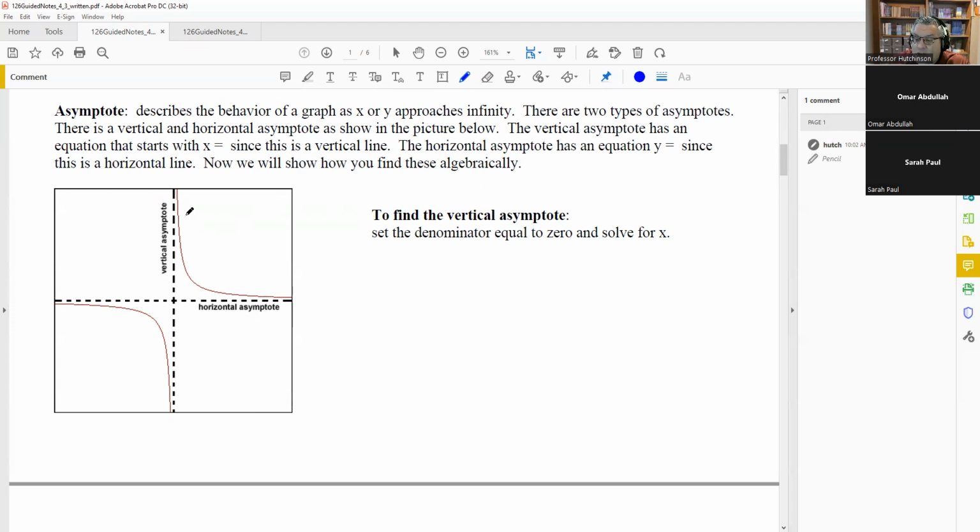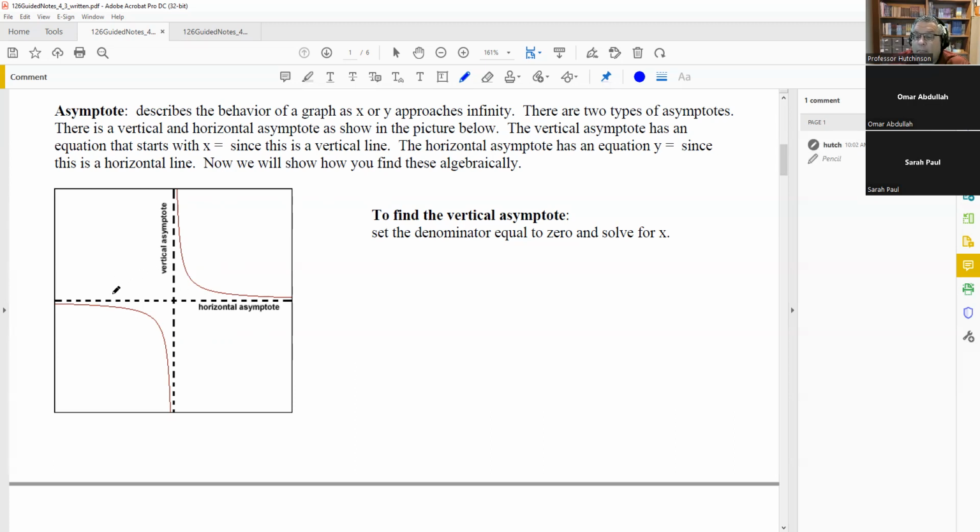Now, the horizontal asymptote: the graph, as you see, comes very, very close to, but does not cross the horizontal asymptote. The only time that this is ever going to cross is if you have like 2 vertical asymptotes, then it is possible for the graph to cross over the horizontal asymptote. We'll look at those kind of graphs in section 4.4, the next section. But for right now, we're going to focus only on these horizontal and the vertical.